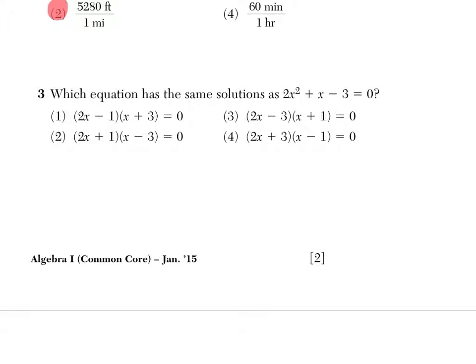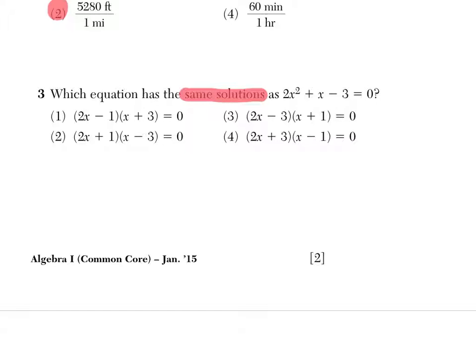We see this question appear a lot on the Regents where it says which equation has the same solutions as one of the equations that they gave you. And that means that we should be looking at the identical graph. So the easiest way to do this question would be to type in the original, of course without the equal 0, and then do the same thing for all 4 of the answer choices, and you would find out which graph laid right on top of the original graph. Now, of course, that's not the mathematically sound process, so we are going to obviously talk that through, because if this comes up on a part 2, 3, or 4, we need to know how to do it.